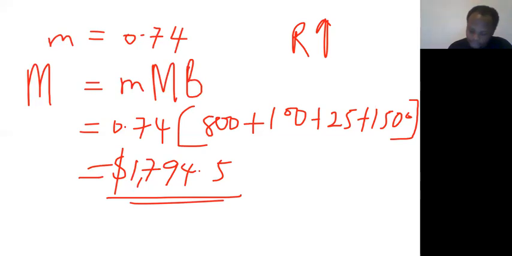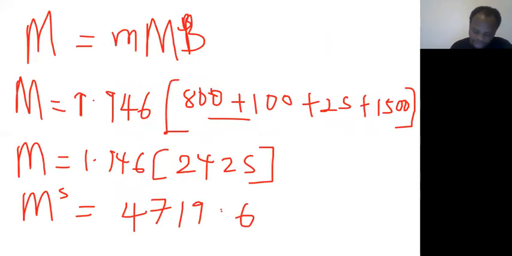Relative to the situation whereby money supply was able to increase, in the second case it went to 4719.6 dollars, because in that case only part of the 1500 was kept as excess reserve. But in the third scenario, all the 1500 are being kept as excess reserve, and it limits the ability of the banks to create money.